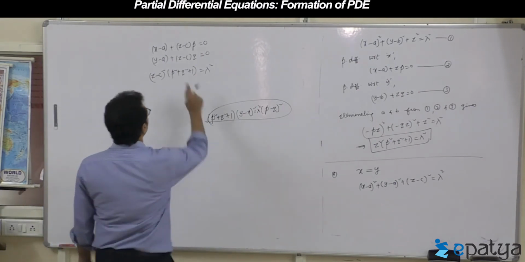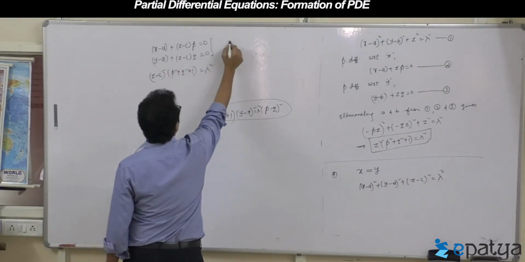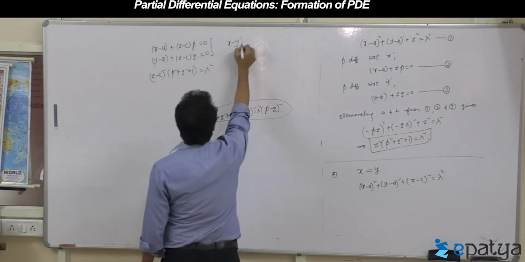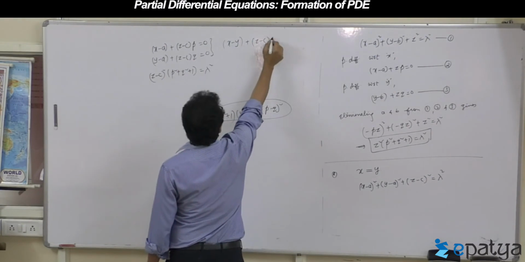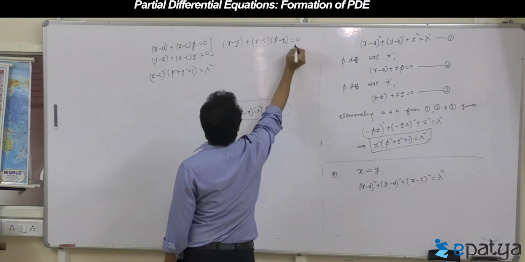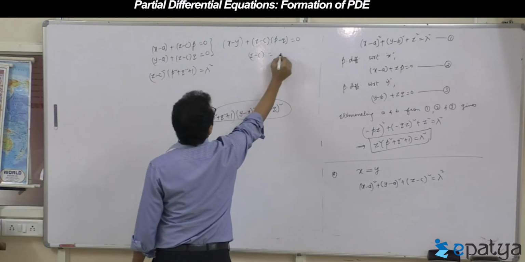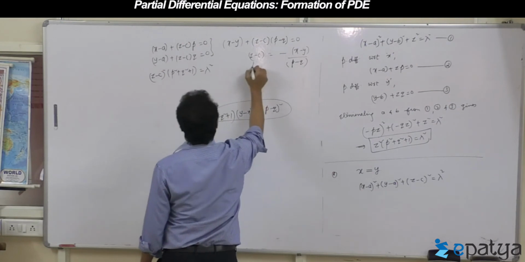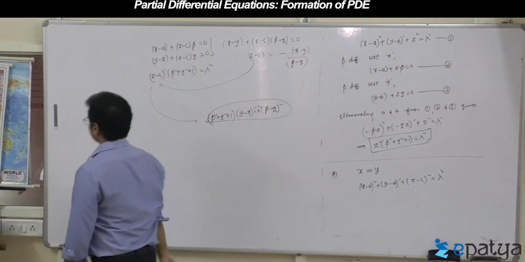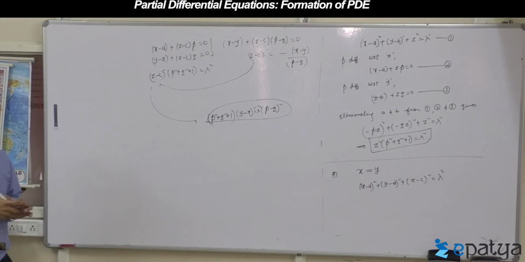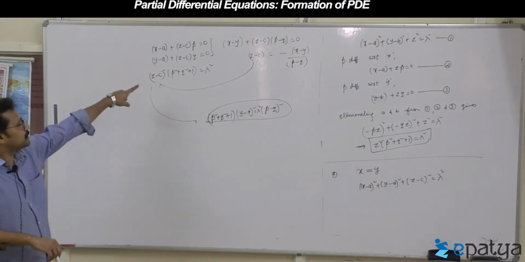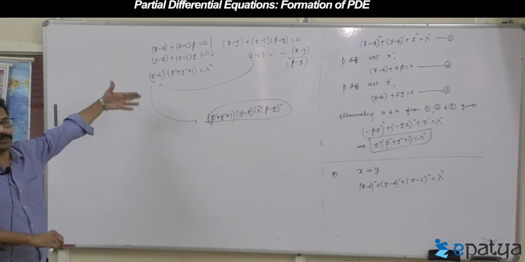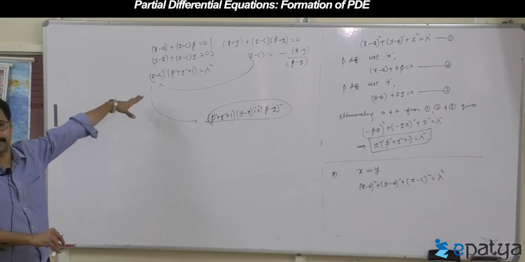So to eliminate C, somewhere here you need to take x minus y, subtracting one on the other. Gives me x minus y plus z minus c into P minus Q equal to 0, which gives me z minus c equal to minus of x minus y by P minus Q. Now this, if I substitute here, I will get this answer. Because elimination of that C also is important. It's not just elimination of A. You have to eliminate both the arbitrary constants, A as well as C.